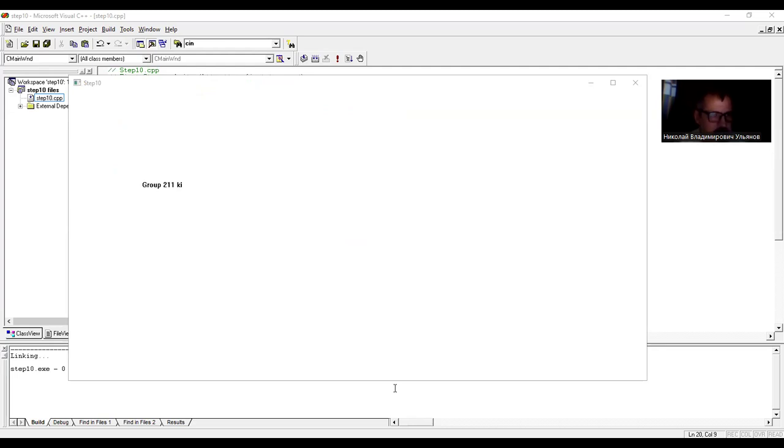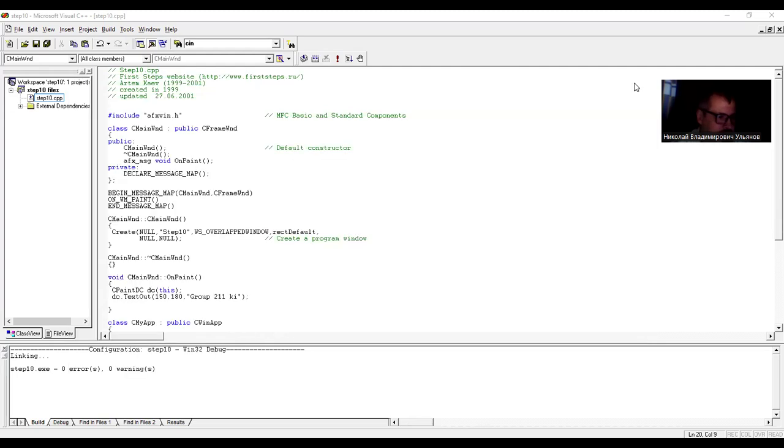So in the process of painting this sequence of pixels, group 211KI is added in the process of painting of this picture. Okay. So now let us continue.